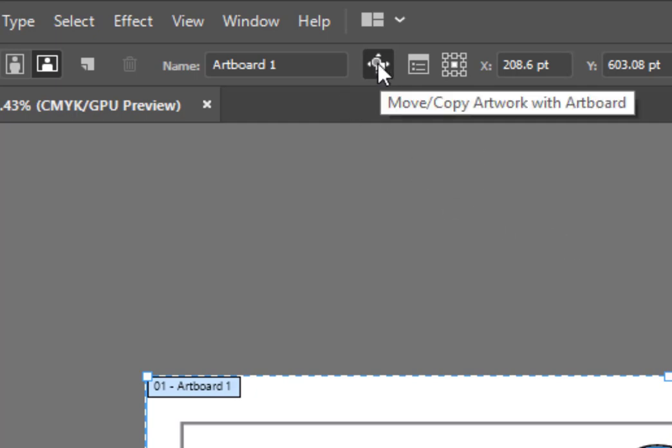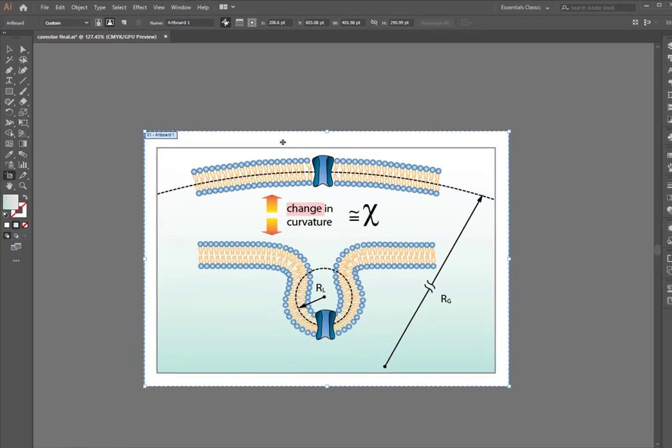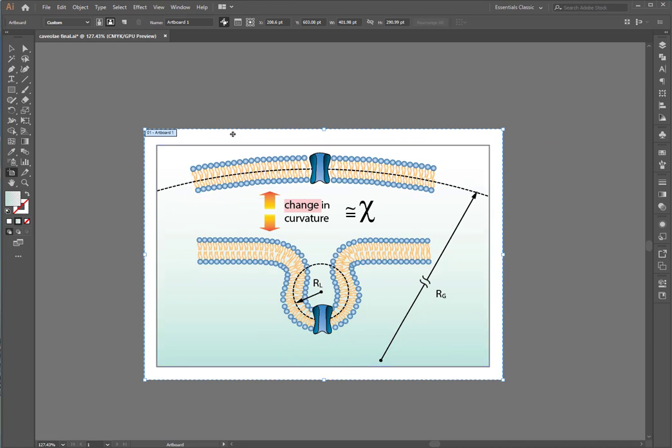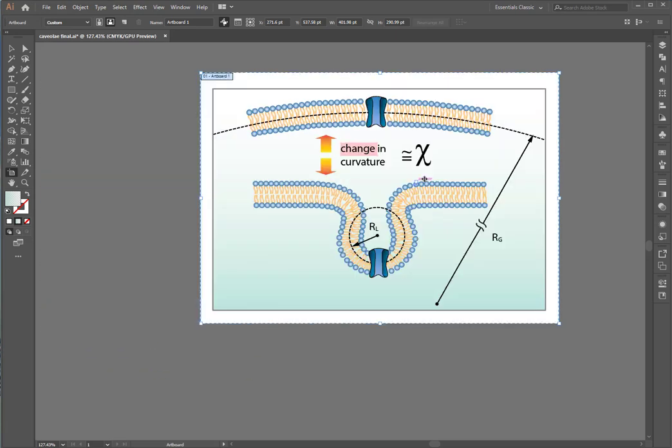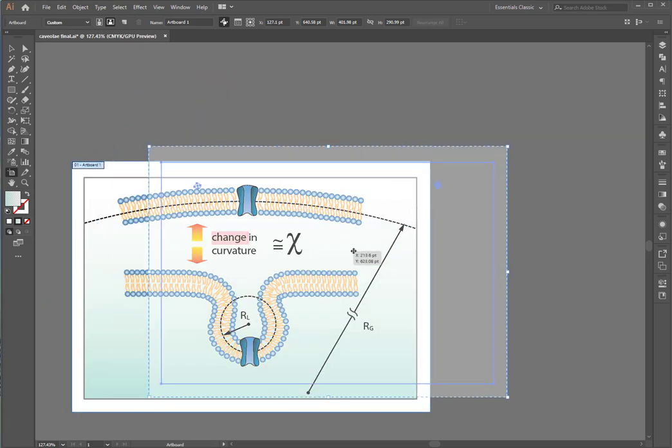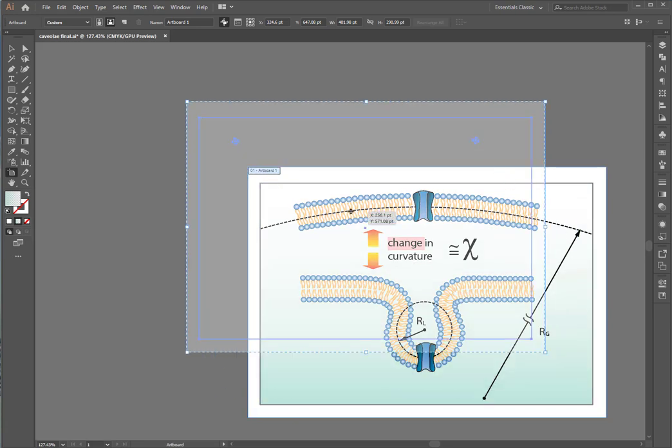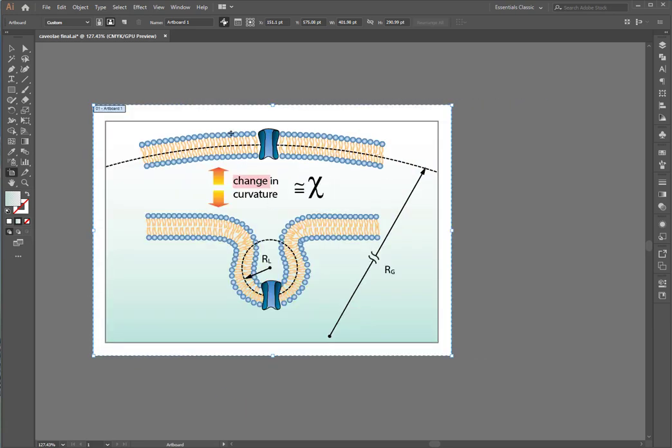So if this button is active and, for example, you move the artboard, the elements that are in your artboard will move with it also. So let's try it. As you can see, if we move the artboard, the elements will move with it.